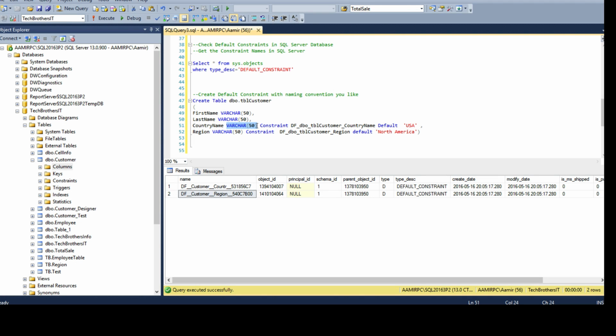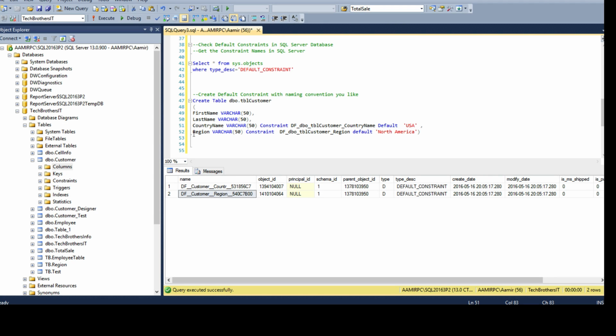We say varchar 50, whatever the data type, then we say constraint and provide the constraint name. I use DF as a default constraint prefix, then the schema, then the table name, and then the column name. Whatever your company's naming convention document says, use that standard. And then at the end we say default and provide the value.